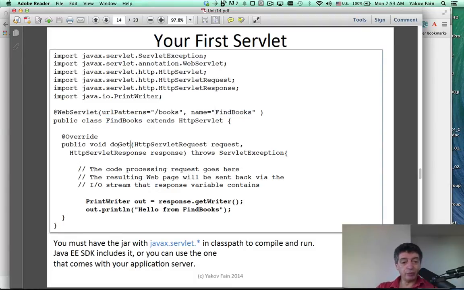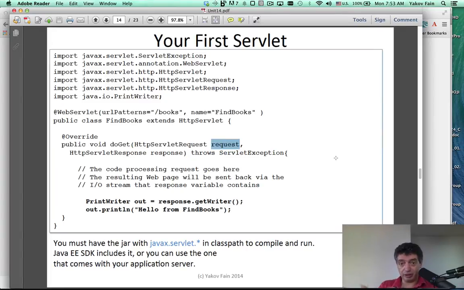So in this case, we are expecting requests to come using the method get. That's why we put the code inside the doGet method. doGet method, as well as doPost, by the way, will come with two arguments. One of them is for getting HTTP servlet request in.